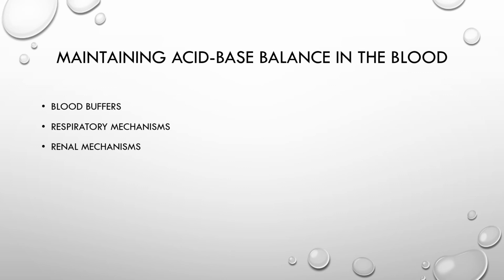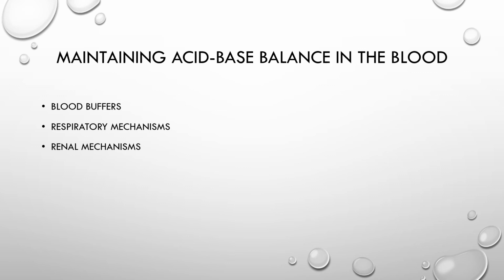removed from the blood. On the other side of that, when blood pH begins to rise, alkalosis, the respiratory center is depressed. Consequently, the respiratory rate and depth fall, allowing carbon dioxide and therefore hydrogen ions to accumulate in the blood. Again, blood pH is restored to the normal range.